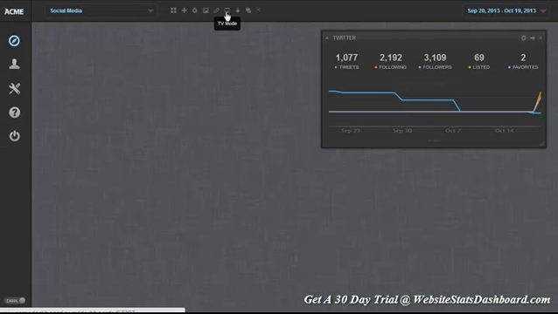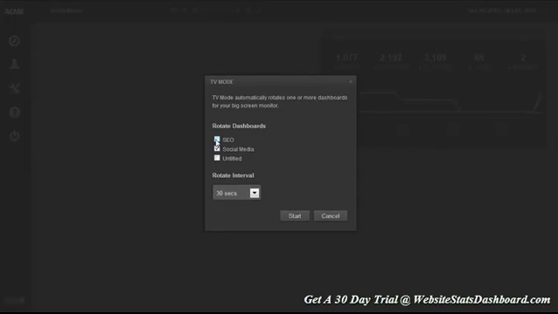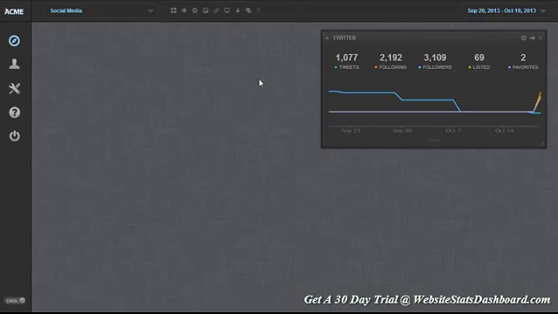So you can create a dashboard for a client, for example, and share it with them. And then we have a TV mode, which basically just rotates different dashboards. So you can just have this running on the sidebar. So if you have like a multi-monitor system, you can rotate your dashboards and just watch them on the other side of your screen. It's a fantastic feature.